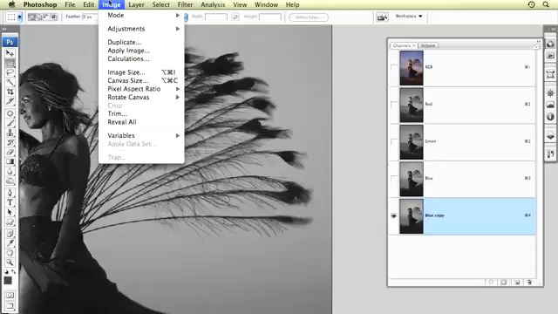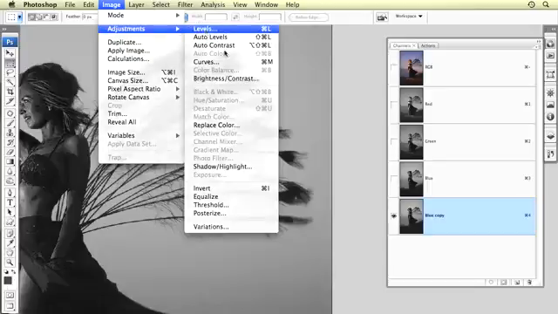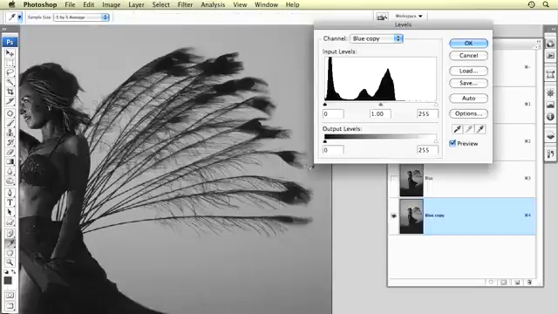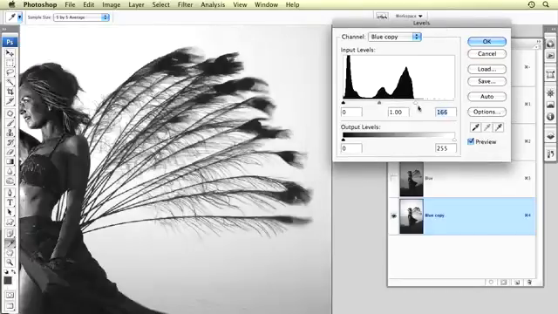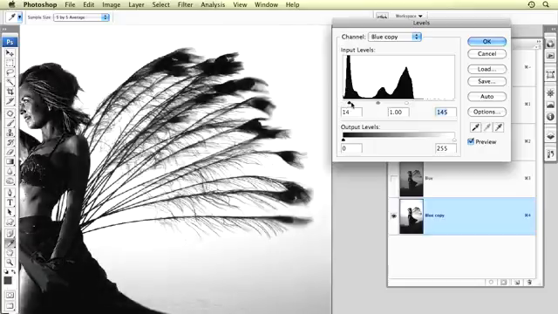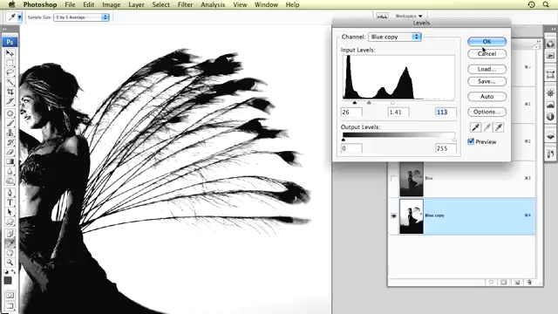Now, if we go directly to levels, what I'm going to do here is increase the contrast. I just want white and black, but I want to maintain as much detail in the feathers as possible. Let's take the highlight slider in toward the center of the histogram until we've pretty much got a white background here. And let's bring the shadow in because we want to keep detail in those feathers. That's important. I'll take the gamma slider and refine that just a little bit more. So that's looking pretty decent right there.